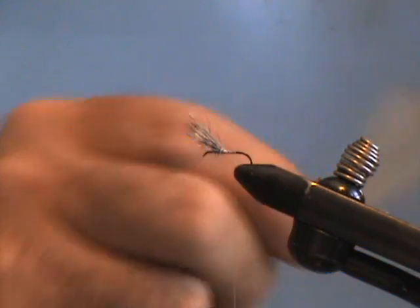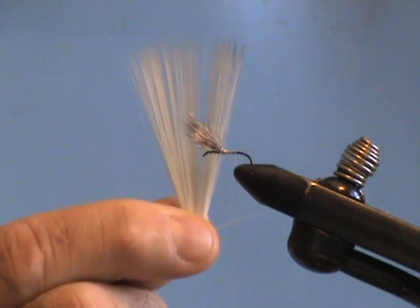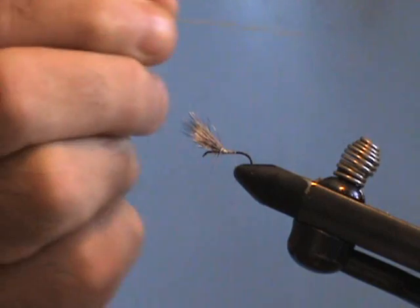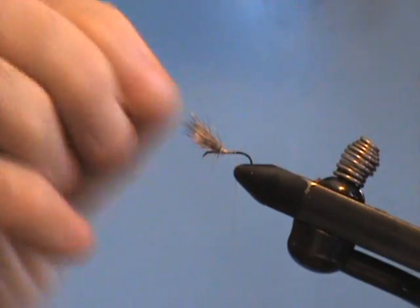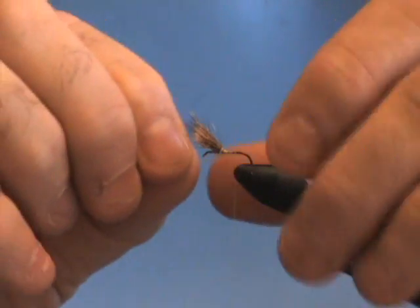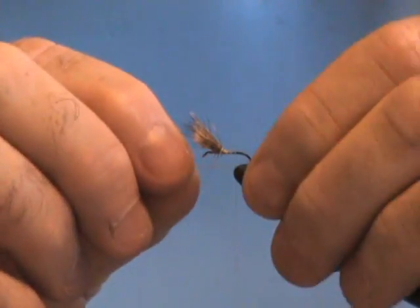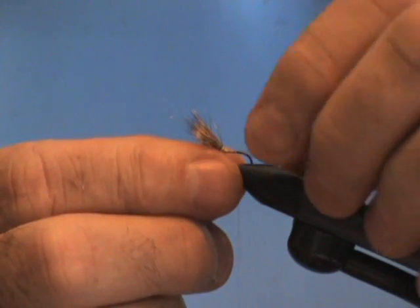And what I'm going to use for this is micro-fibbets. And these are clear micro-fibbets. They take a color with a Pantone pen or a Sharpie marker very well. So I'm going to tie these on, and I want these to be the length of the shank of the hook. I really am not concerned. I don't want them too long. They stick out better, and they'll support that fly better the shorter they are.